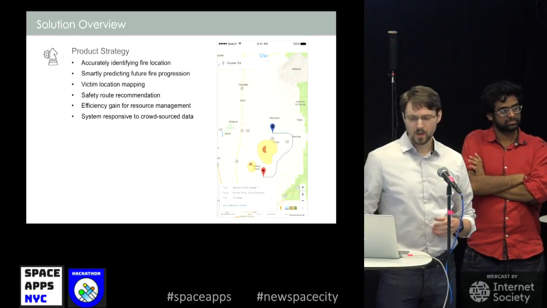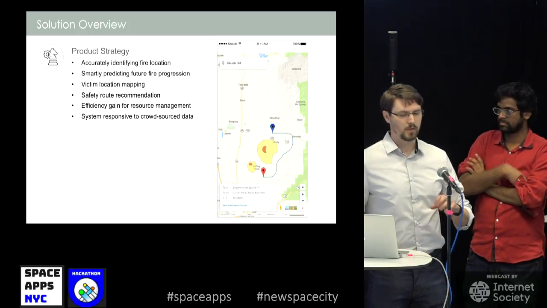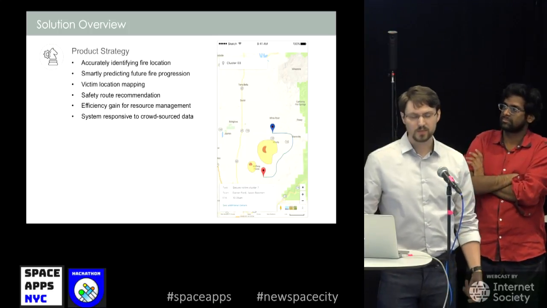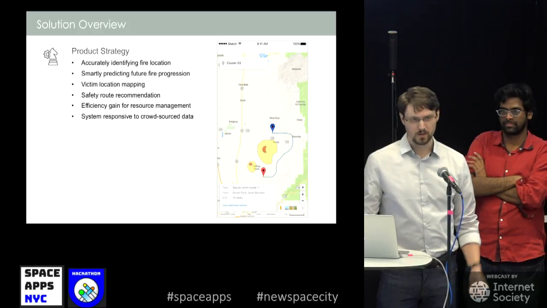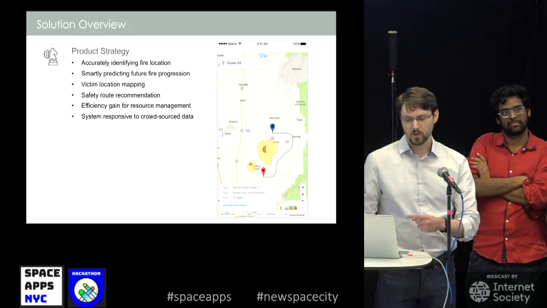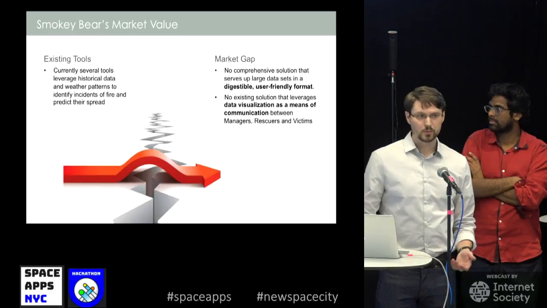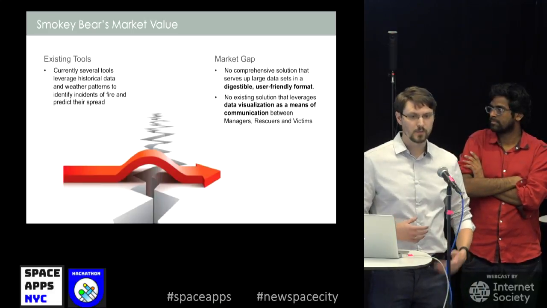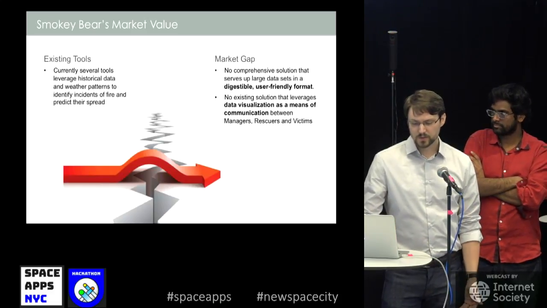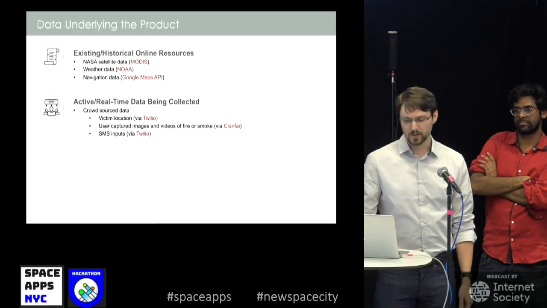We mocked up an app to help a rescuer on the ground quickly and accurately identify where a fire is and where it's likely to change. This app will update dynamically based on pushed information from a server, and it also shows them where they are, where they're going, and how to get there. In the market, the existing tools are all very complicated and not easy for people on the ground to understand, so that's why we directed there. We're looking to use visualizations to help people communicate and also leverage smartphone technology because it's so pervasive nowadays.